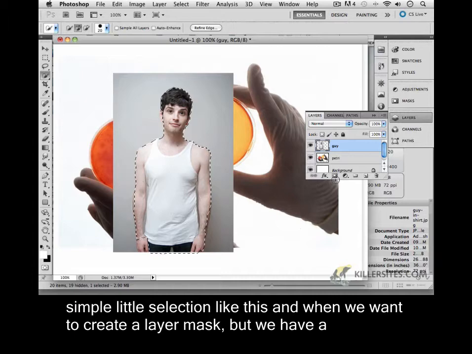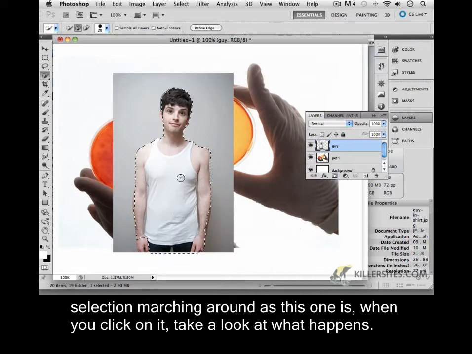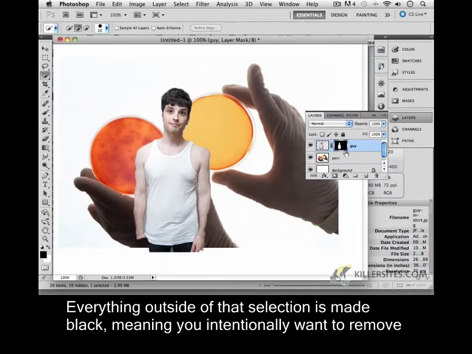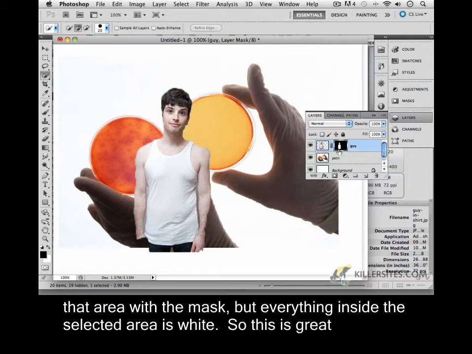And when we want to create a layer mask but we have a selection marching around as this one is, when you click on it, take a look at what happens. Everything outside of that selection is made black, meaning you intentionally want to remove that area with the mask. But everything inside the selected area is white.